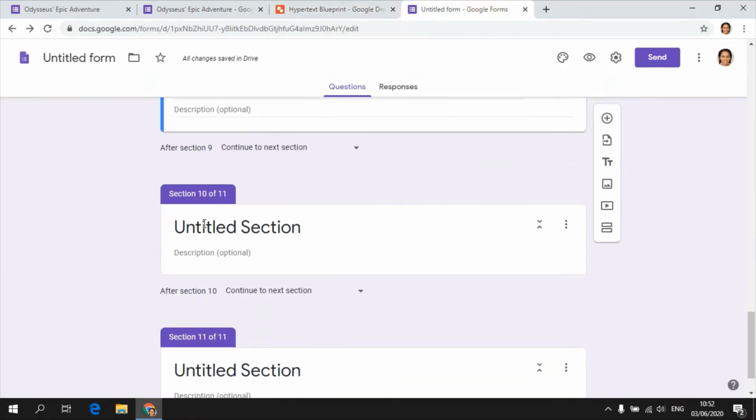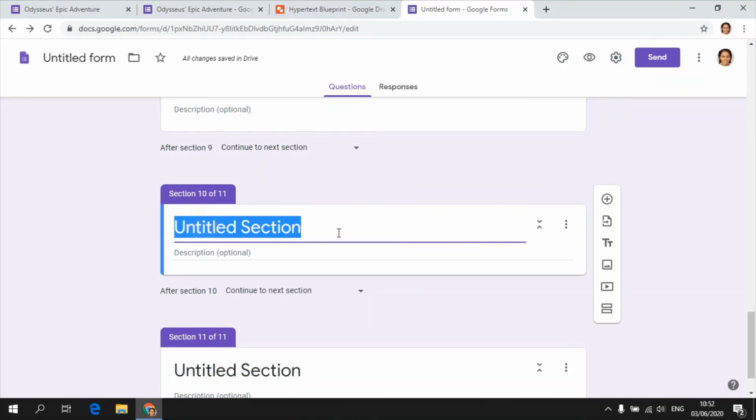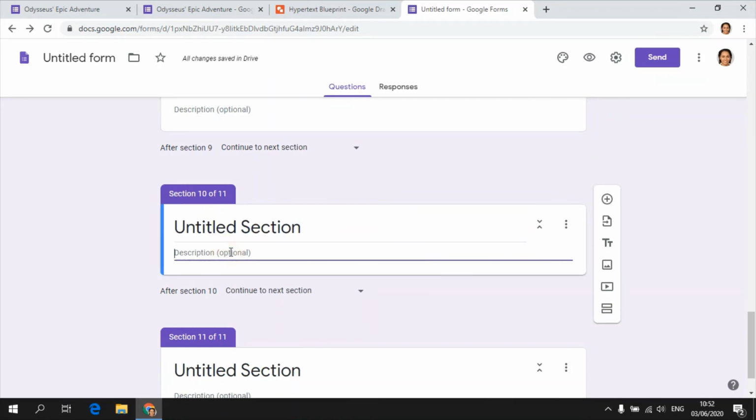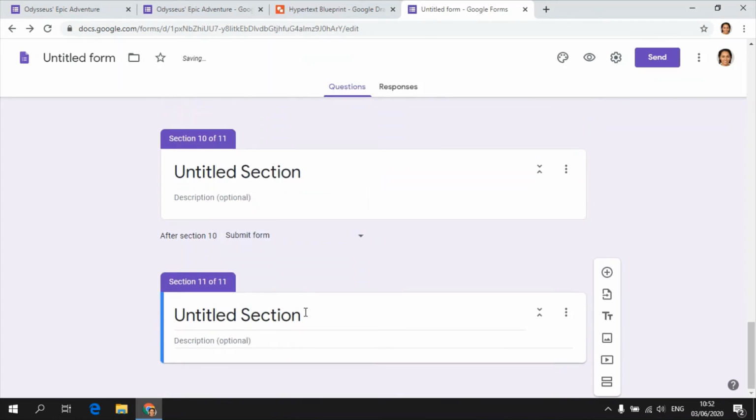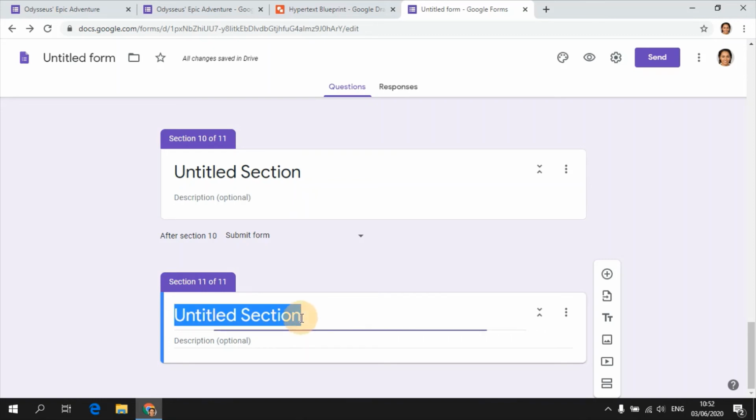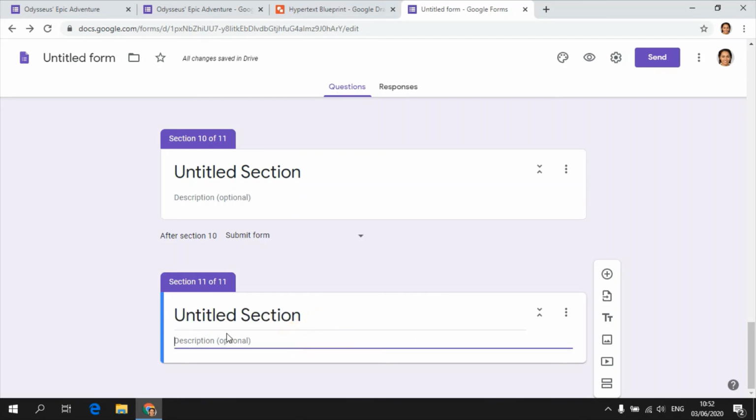So section 10, the student would write the title of the section, and then the story part after section 10, submit the form. Same with section 11, which is already the end of our form. So by default, once the student is finished with section 11, then the form would be submitted anyway.